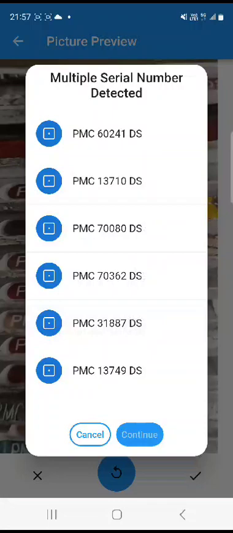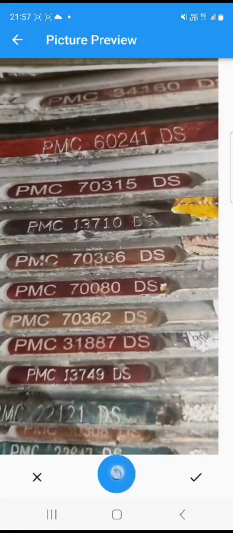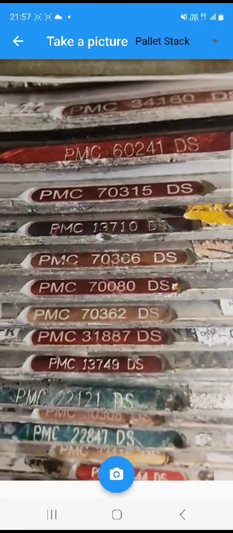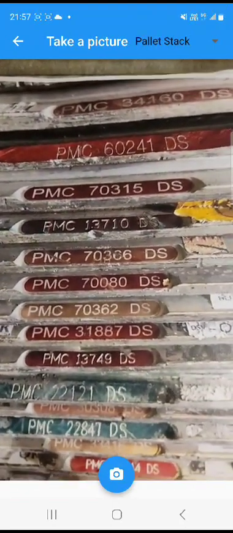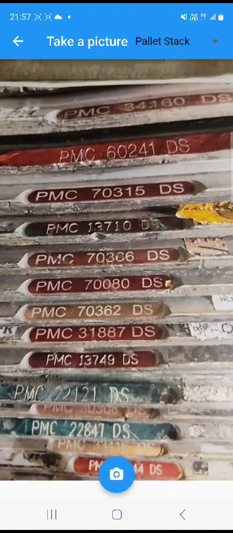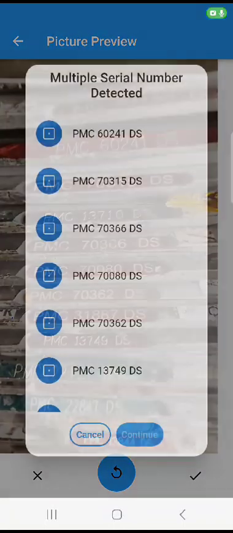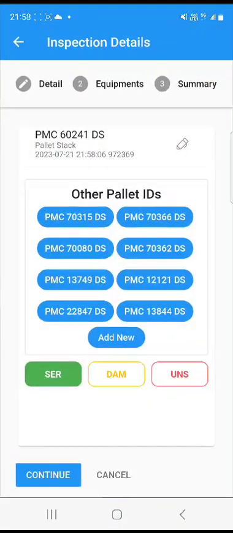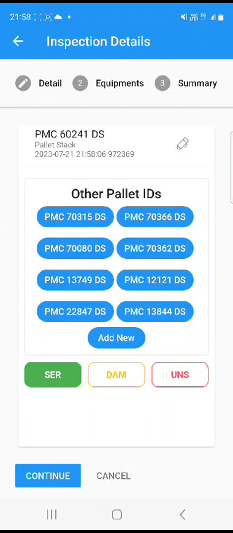Now, it didn't capture all the pallets that we saw on the screen, so we have an option. We can redo it. We can just press this and say, okay, I think you can do a better job, and I'm going to take another picture and check, and now you can see we captured more. So let's say, okay, we're happy with this. We press continue.